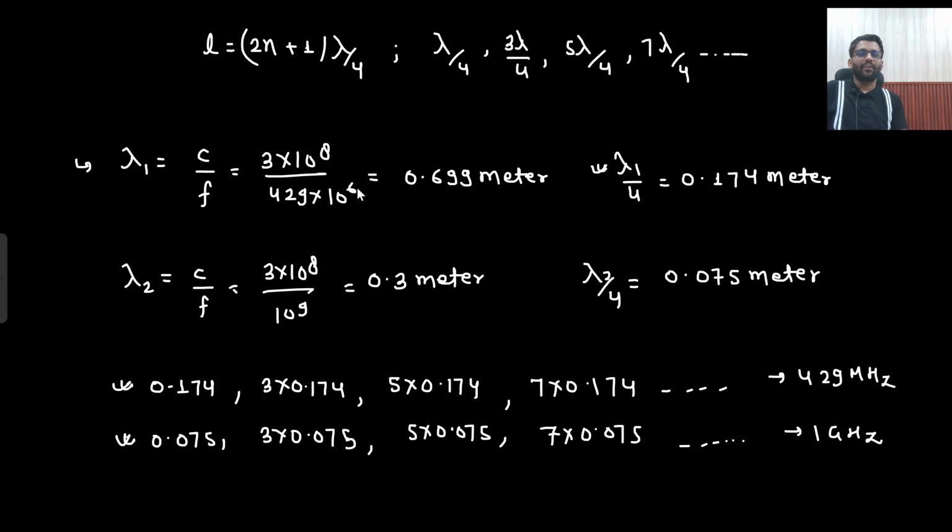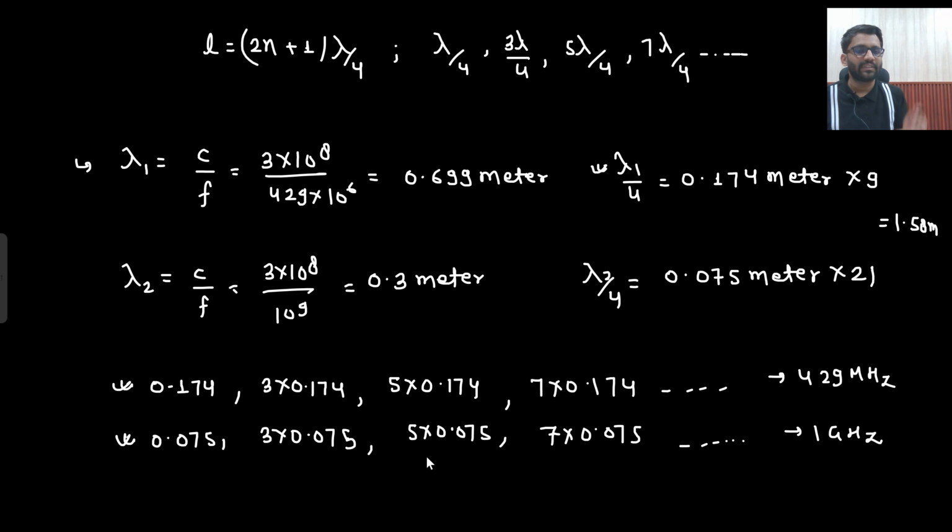What we are doing is that we get to know that my length should be lambda by 4. But there are two frequencies, so this length and this length, two kinds of lengths would be there. But they can have multiples, like 3, 5, 7. Now wherever you get the matching, if you multiply this by 9 and this by 21, then the length would come out to be 1.58 meter. The length would be the same for both of them. So at 1.58 meter, they will say that we both are happy.